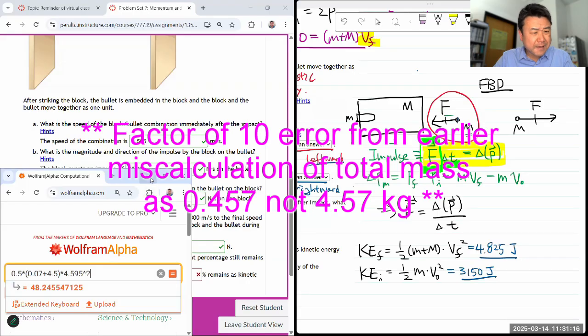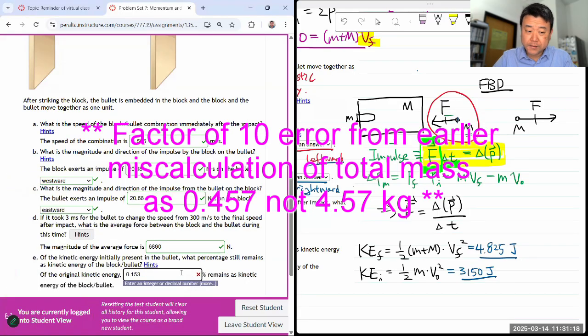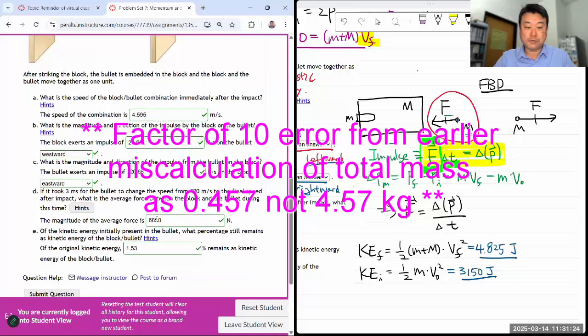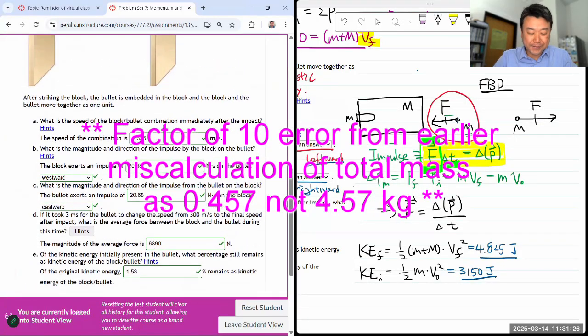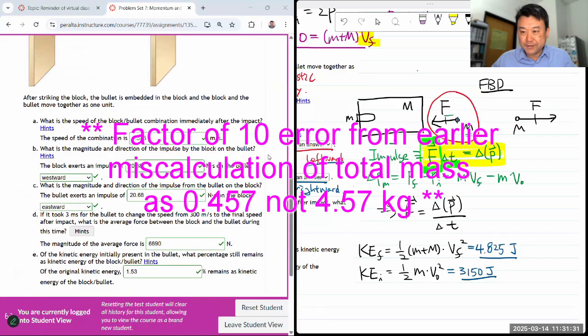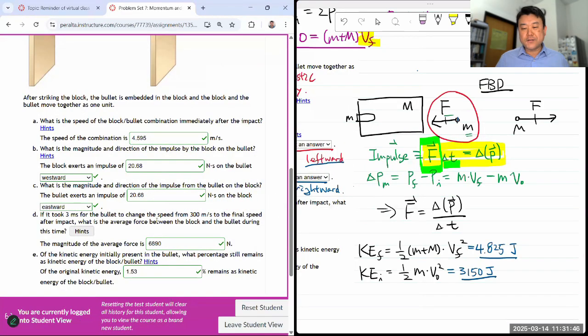Not sure how that happened, but let's fix that factor of 10 error and let's hope it's graded as correct. I don't understand where in the calculator I made a factor of 10 error, but it ultimately doesn't actually matter. And I don't have calculator history to go back and check. So let me just fix it here. So, not here. Let me start here.